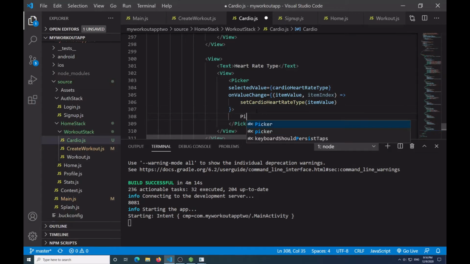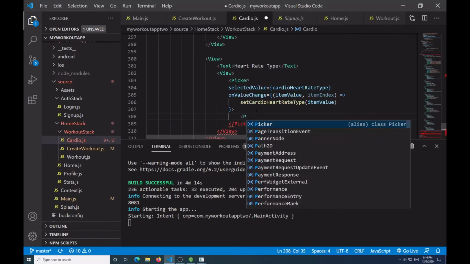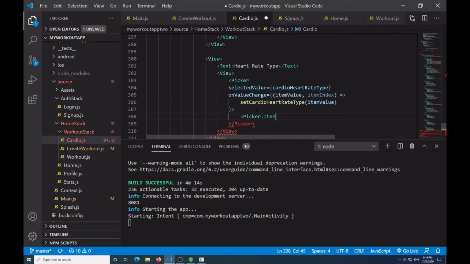So then inside my picker, I'm going to have a picker dot item, and then it's going to be label is equal to seconds, value is also equal to seconds.